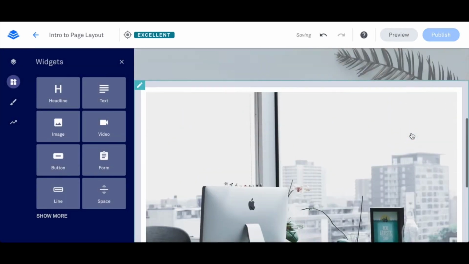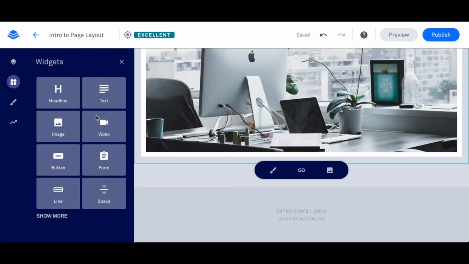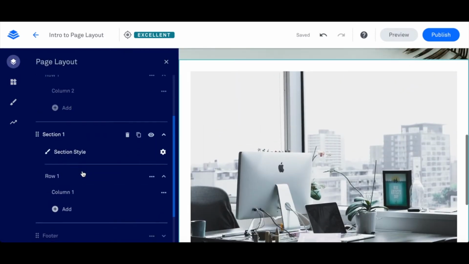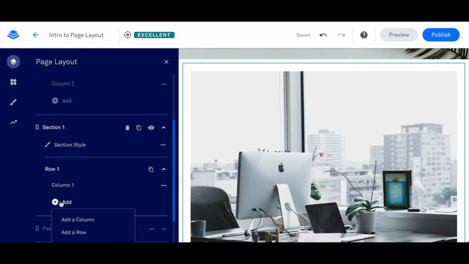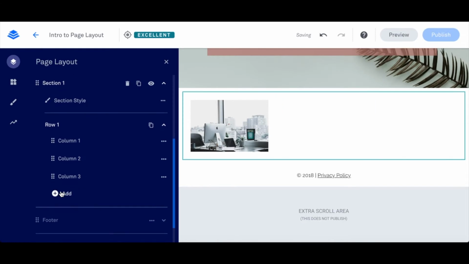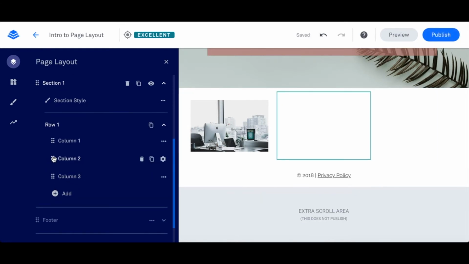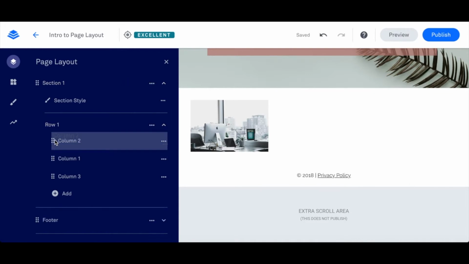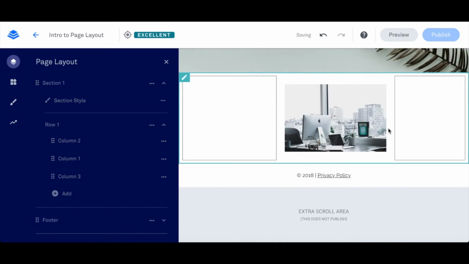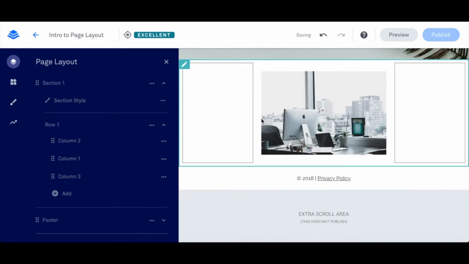And so let's say I wanted to make this a little bit smaller and center it. I'd want to go to my page layout, go to the section it's in, and then add 2 columns so I can center it in the middle. As I add those columns, you'll notice they go to the right. I can always move them though by clicking on these 6 dots and then dragging. And that's how I can center that right in the middle. I can also hover over here and you'll see these little arrows pop up. I can adjust this out to make it bigger.